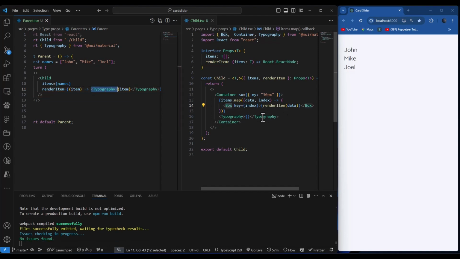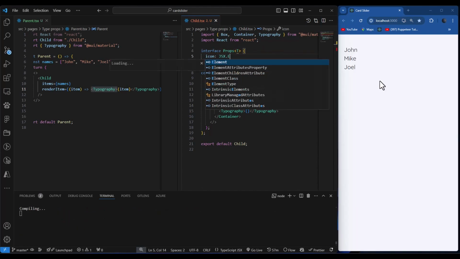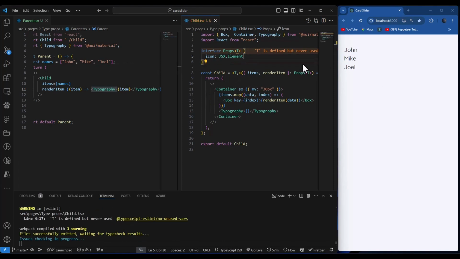So the last thing I'm going to explain now is a JSX element. So let me say, for instance, now I have something like icon, so I can just have it to be JSX element. That is, you can pass a complete component from the parent to the child.